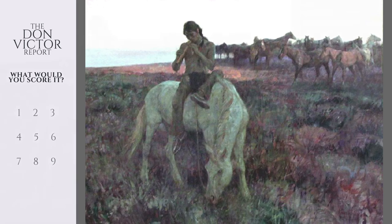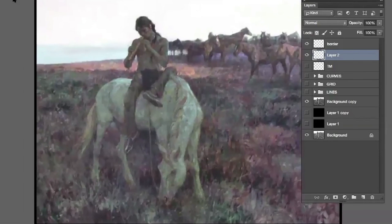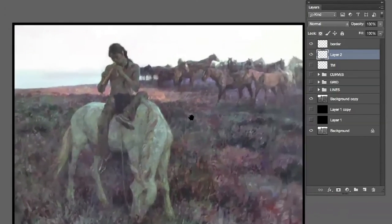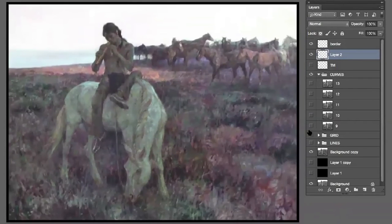So I broke down this image in a couple different ways. And since we're talking about the rhythm right now, I'm just going to go to the curves because it was brought up a couple times. If I have a couple slides here, if we look at this curve on the top, can you guys see the image? You see that curve here? It now connects us from the ear of the guy all the way through the horses to the back of that horse.